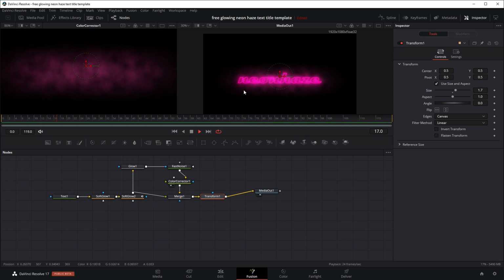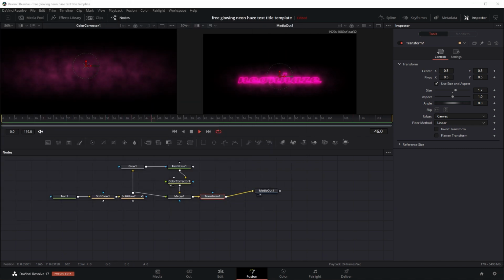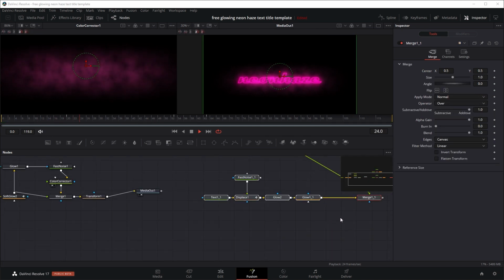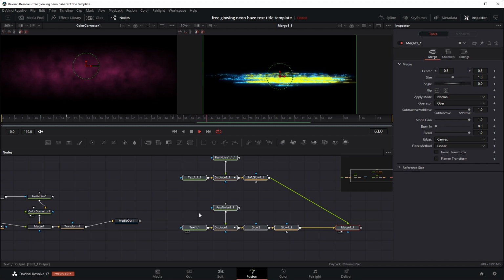You can even combine it with the previous template that I've shared. So let's just drag that in. So here I've got the previous template. It's the cyberpunk glitch text. So I'm just going to drag it in, and now we have a look at it. This is the other template that I've shared. So it's like a glitching cyberpunk thing. Of course, I've already explained how each of the nodes work and how to use it, so maybe you can have a look at that video to understand it better.